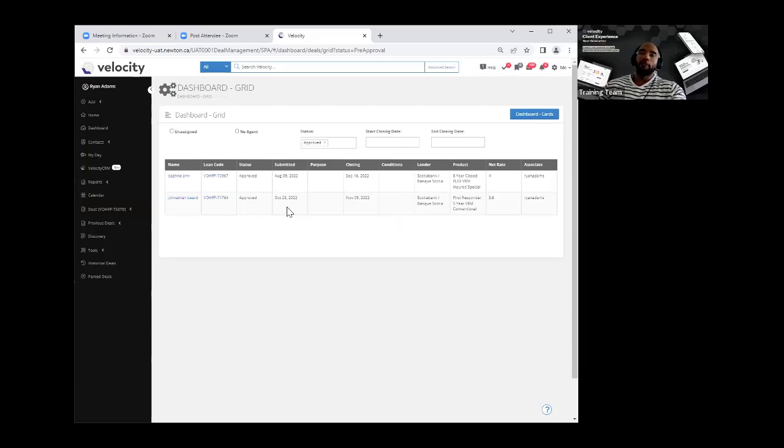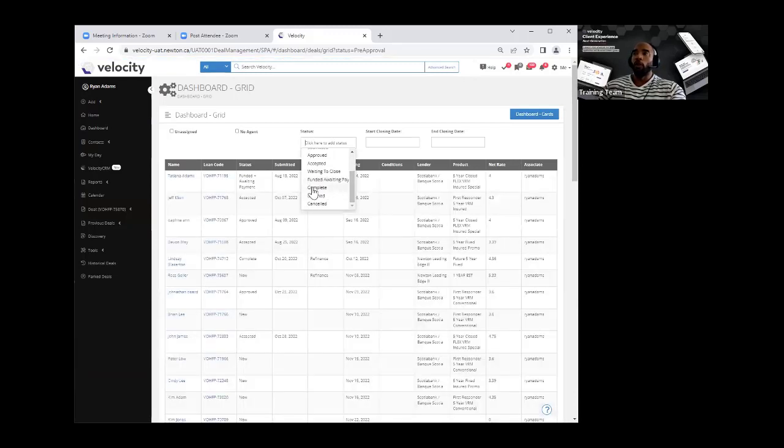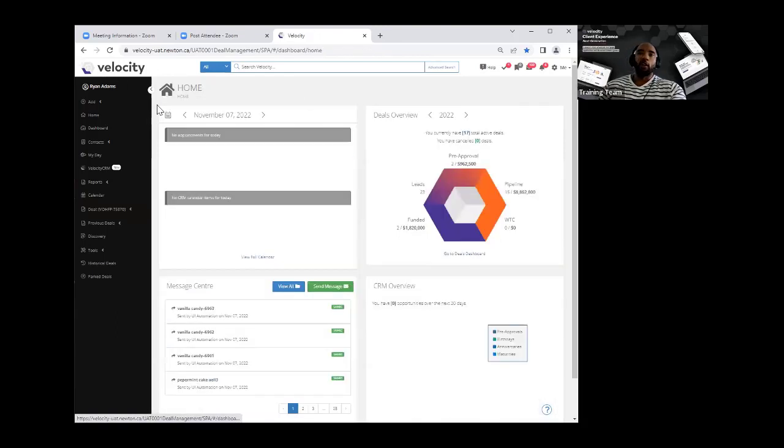Right now, what you may have noticed, guys, is that within the deals dashboard, you did not see a completed status, and we've done that intentionally. We do not want your deals dashboard to be cluttered, so we don't have one with all your completed deals within there. However, you can view them by closing the status you're on currently, clicking on the blank space again, scrolling down, and you'll see now there is an option to view all your completed deals here as well. All right, pretty simple. Let's go back to that home page.